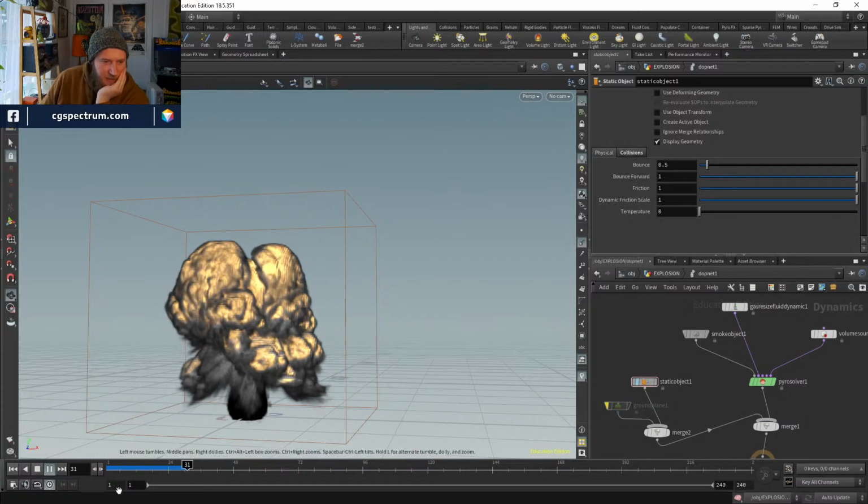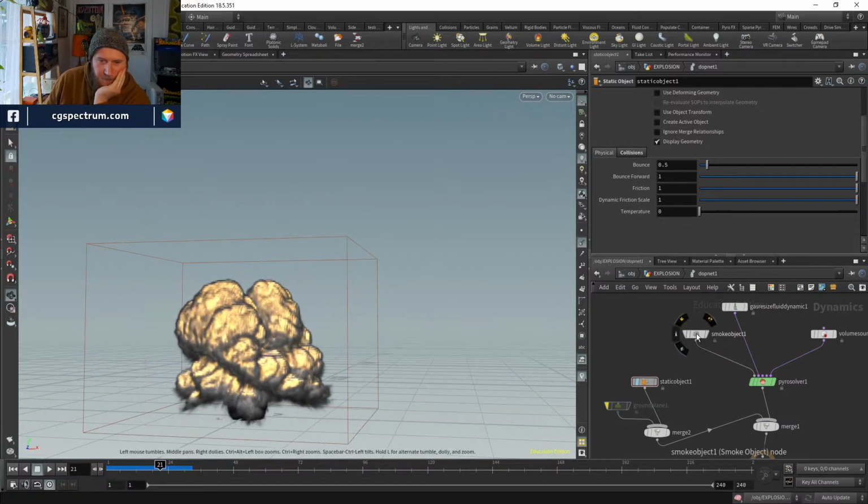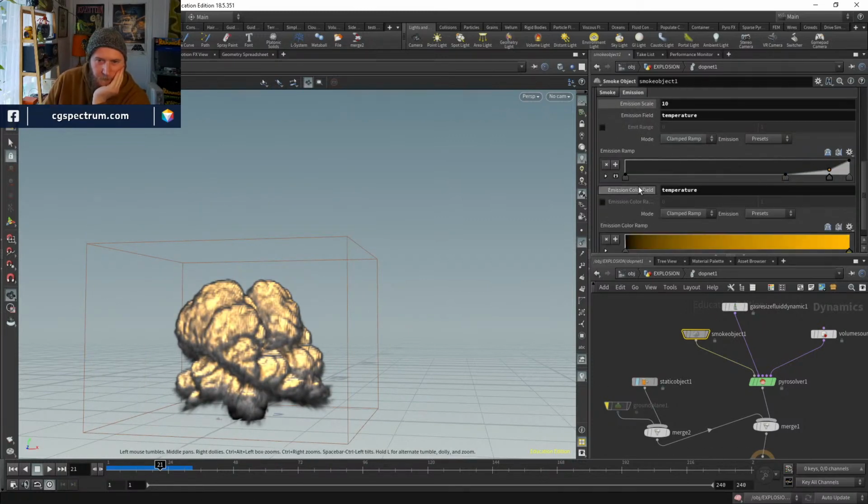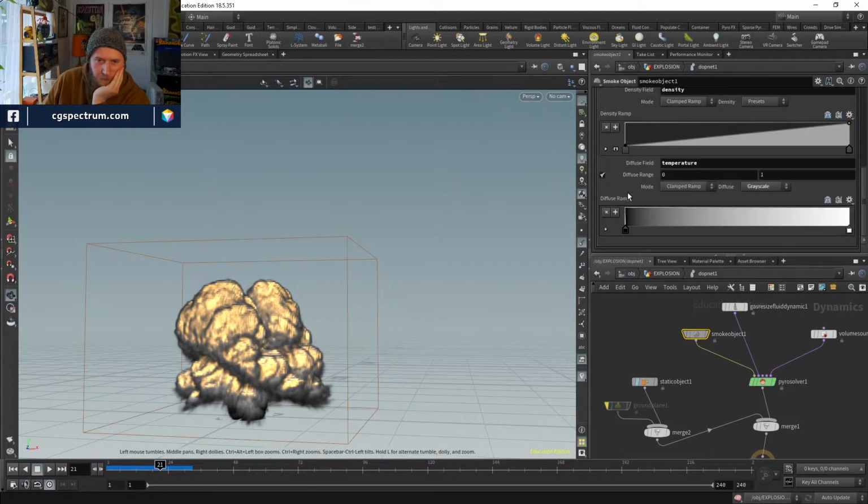Well, that's interesting. Still getting black down there. I guess that's down to that.